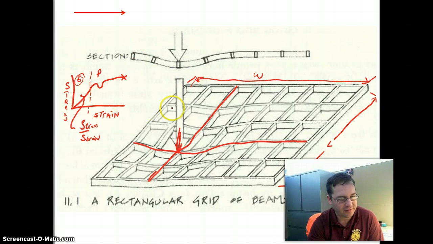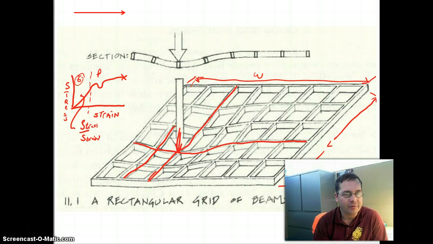So one of the characteristics of this type of grid is that they have to be approximately equal left to right and front to back. Of course, if this is a concrete grid, we're going to develop our tensile strength by putting rebar in the bottoms of those structural members, which is what you would see as this was cast.